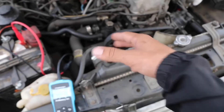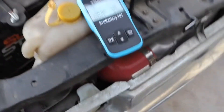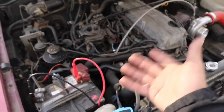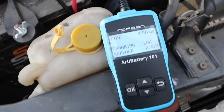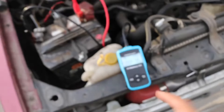The starter test result shows 'low.' I muted the video of it starting because the belt is loose right now and it's really loud — I didn't want to blast the headphone users. But if you can see the belt moving, it struggled a lot to start, which is an indication I also need to replace the starter. The truck is really old and has been sitting for a long time. It even logs the time, and everything right there shows it's used up — so yeah, we're going to need a new starter. Now to check the alternator.